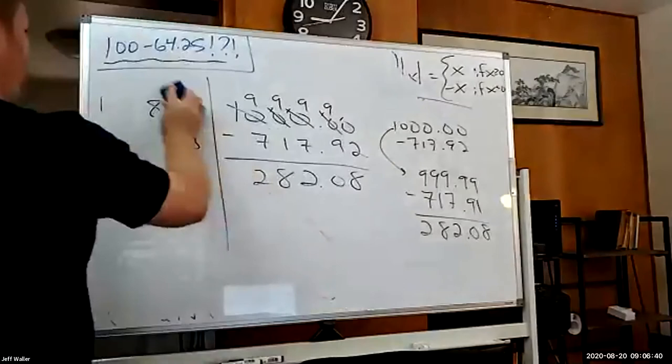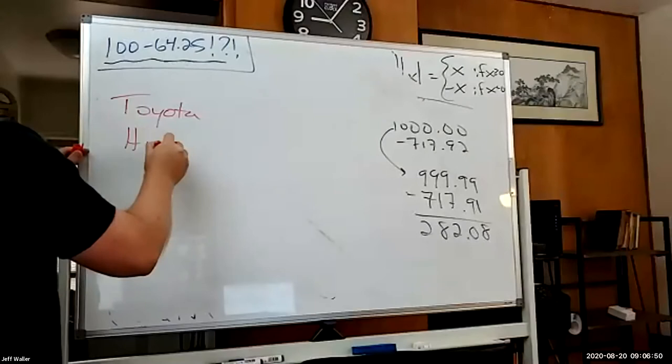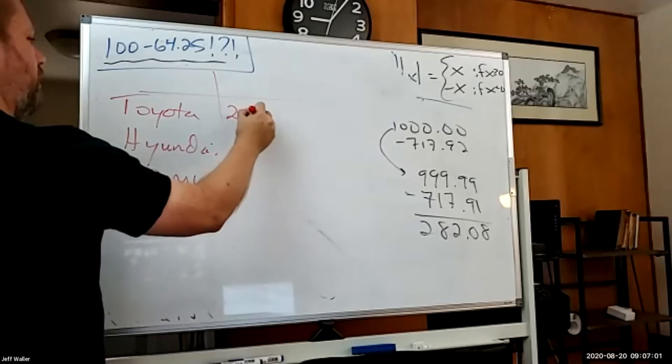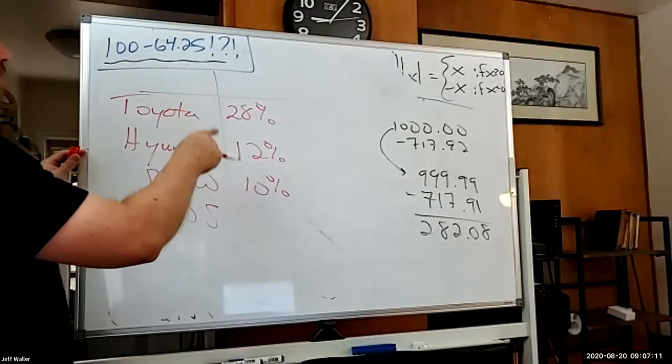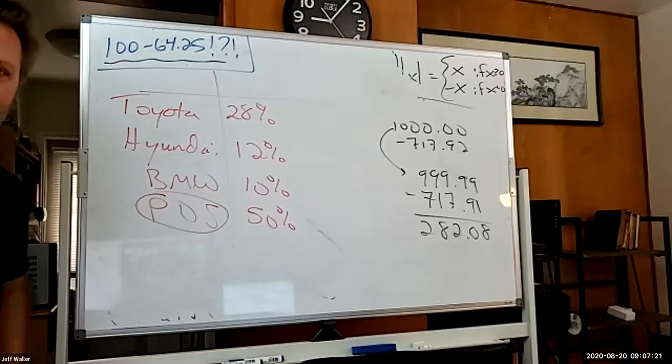So if I had like Toyota, Hyundai, BMW, piece of shit. If I have these kind of cars and I've got like 28% have a Toyota and 12% have a Hyundai and 10% have a BMW. And so what's that? 22. So then 50% have a piece of shit, right? This is not the official brand name, but I think you understand what I mean.